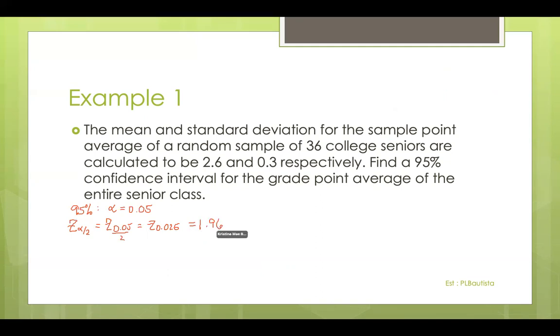Setting up the confidence interval, you would have x bar minus z of alpha over 2 times sigma over square root of n. For this example, we are using case 1 since the sample size is 36, which is greater than 30. But since sigma is not known, we are going to use the sample standard deviation s and divide by the square root of the sample size. For the upper limit, you have the same formula except that you are adding the two terms.